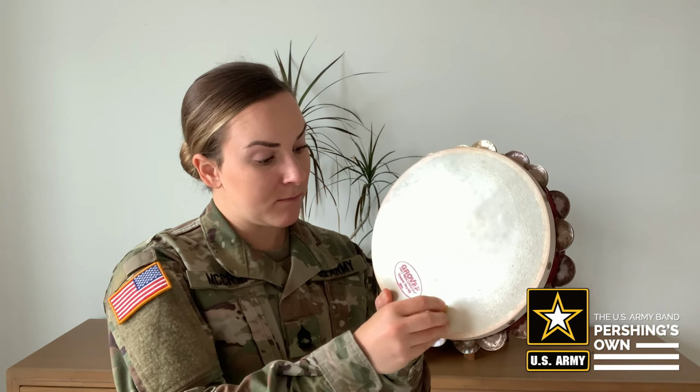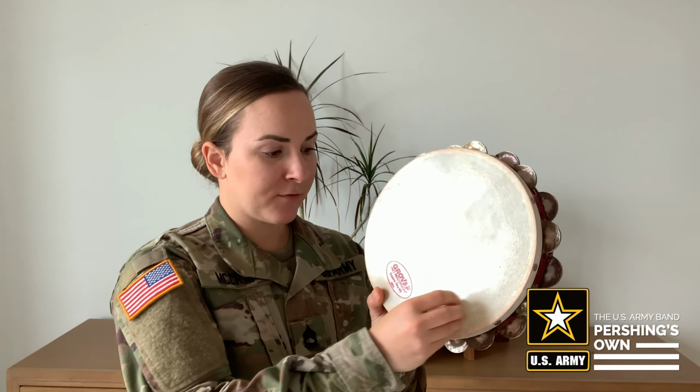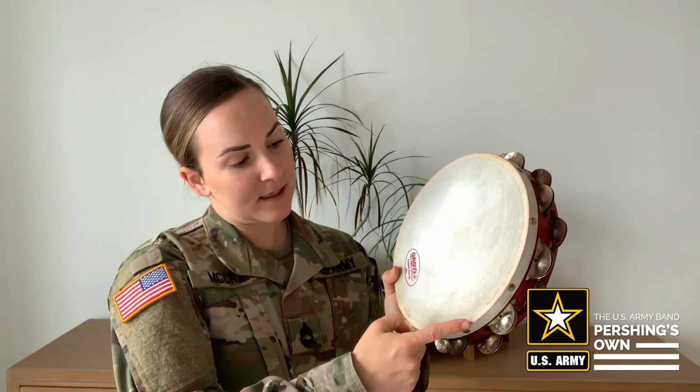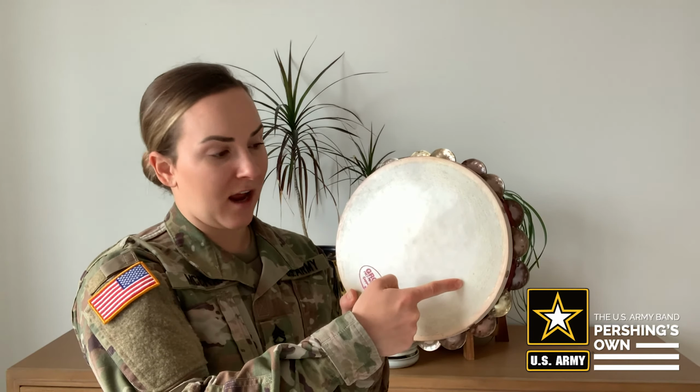So, when I apply beeswax, I start where my finger rolls begin. I add a little extra for good measure in order to get that good initial finger roll start. And then in one stroke, I apply some in the direction of my finger roll, then finish by adding a little extra where my rolls typically end. And I'll repeat that maybe 1 to 2 more times until I can see that I have a nice even application of that beeswax from the very edge of my tambourine head in towards about, let's say, 1.5 inches towards the center of the head.